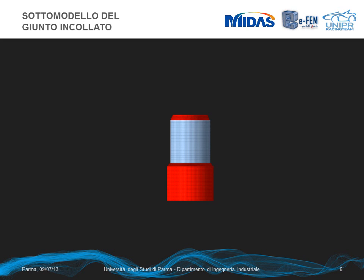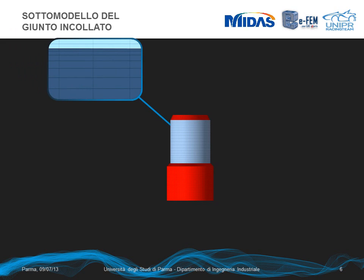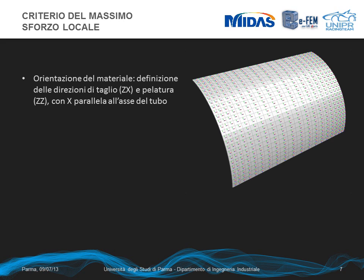We created a tailored joint model to investigate the various phenomena in the adhesive layer. First, we recreated the boss with 3D elements with aluminum properties. The glue was meshed with two concentric cylinders of 3D elements, each with a thickness of 0.15 mm. The specific dimensions were necessary to match the conditions of experimental tests that allow us to know the maximum shear and peel stress in the adhesive. We adopted the maximum locus stress criterion. We found the maximum level of peel and shear stress on the middle cylinder of glue, which is why we used two cylinders instead of one.